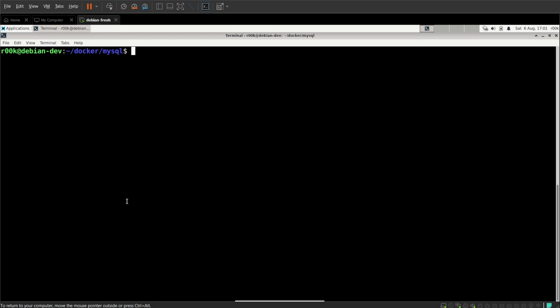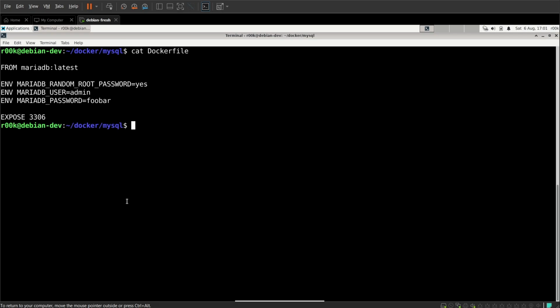For the Docker method, this is my preferred way of doing things. If you're not using Docker as part of your home testing environment, I'd really recommend checking Docker out because it's been fantastic for my workflow. There's a couple different ways to go about this. One way is to have a Dockerfile. A Dockerfile is just a way to set settings for a Docker container in a single place that makes it easier to repeat later.